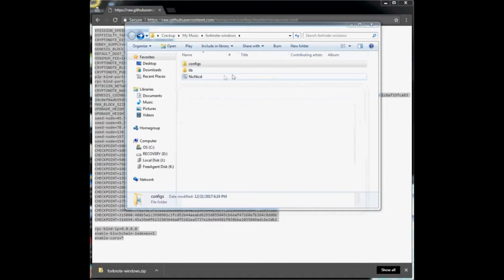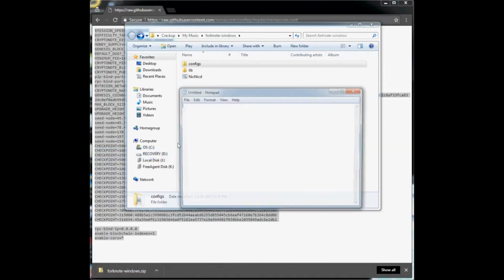Great. We'll close that out, and now you'll see the two folders and the file that we just created. We're going to create one similar to the one we just created for the Daemon, and do that again for the simple wallet.